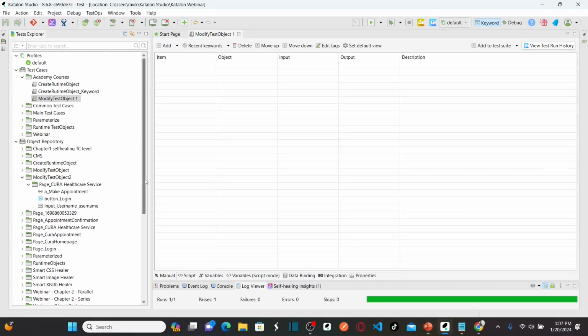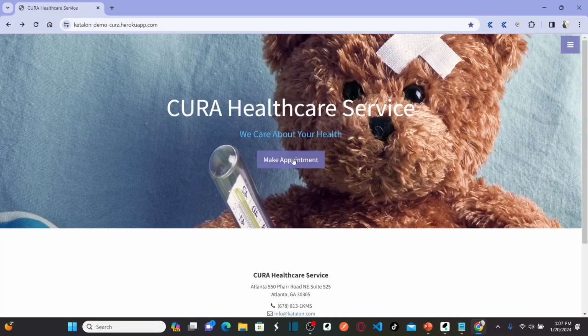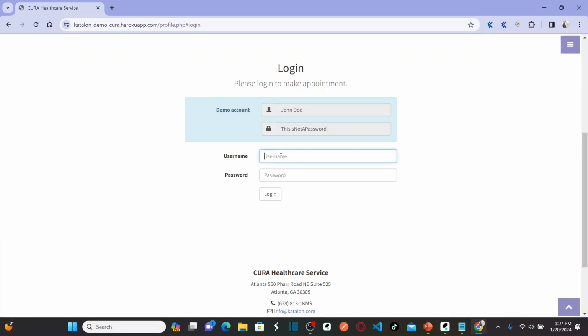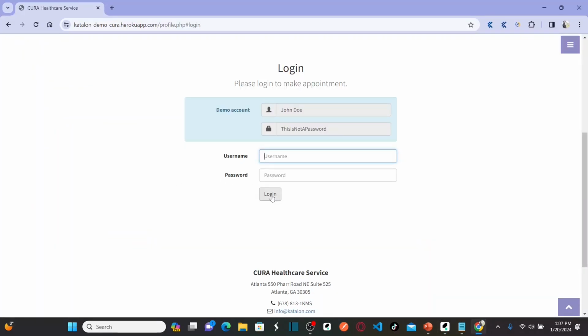If you see Katalon here, I've already stored 3 objects in my repository: the make appointment button, username, and the login button.